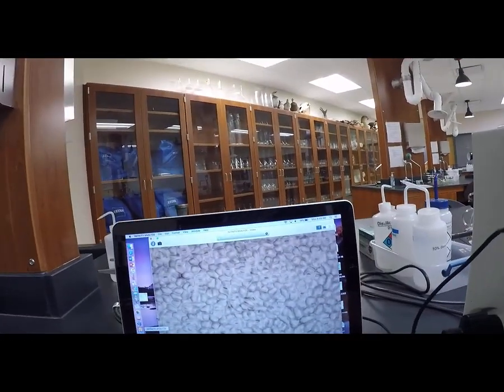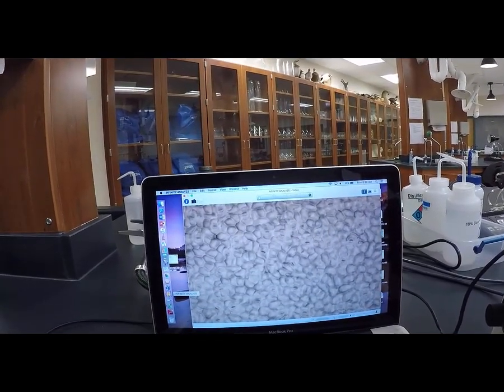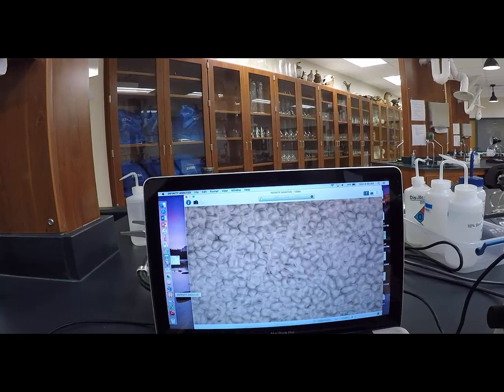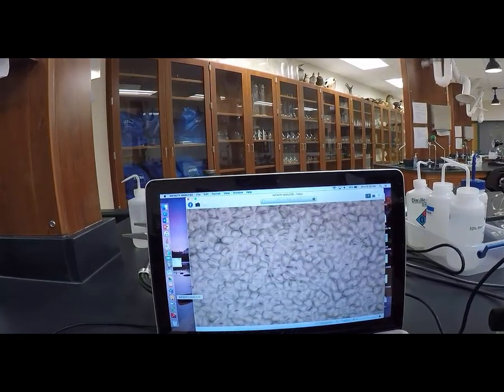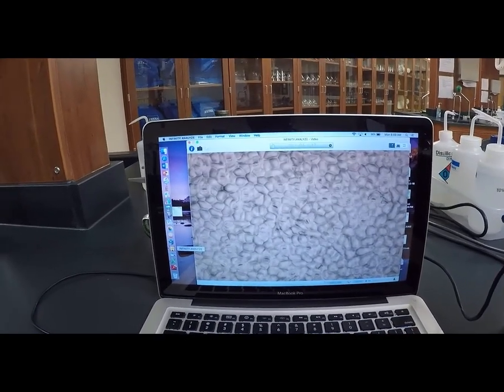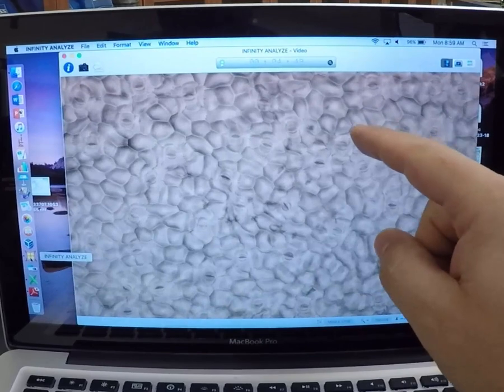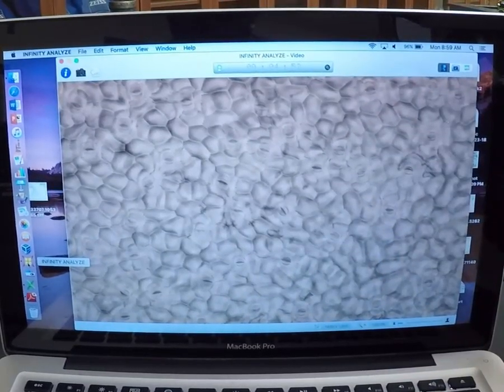So there is the camera, and I have a stomata print from a money plant. You can see there the stomata. What you need to do is count how many stomata there are.